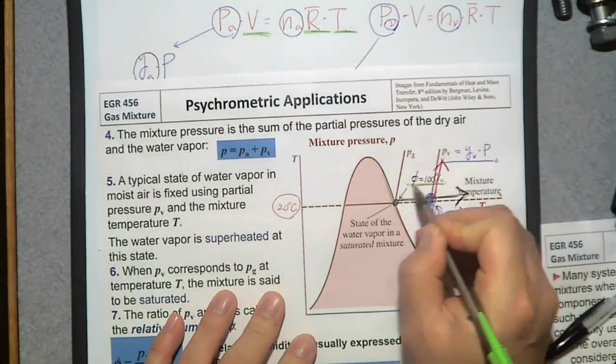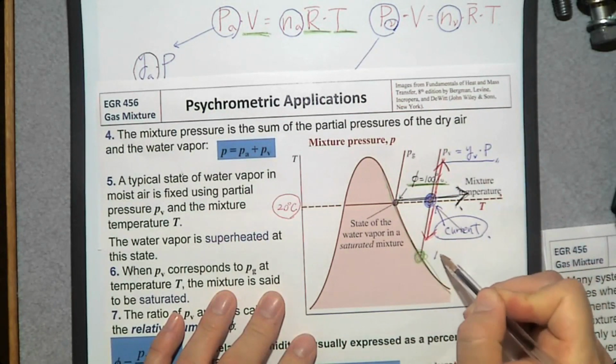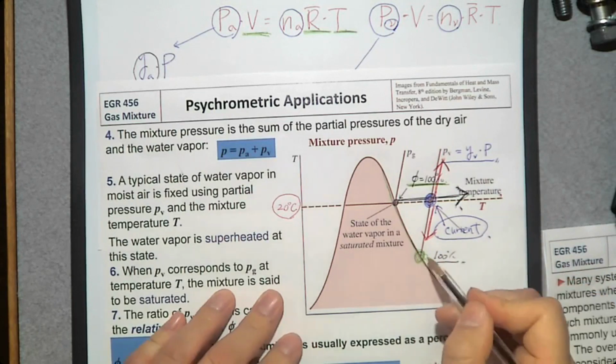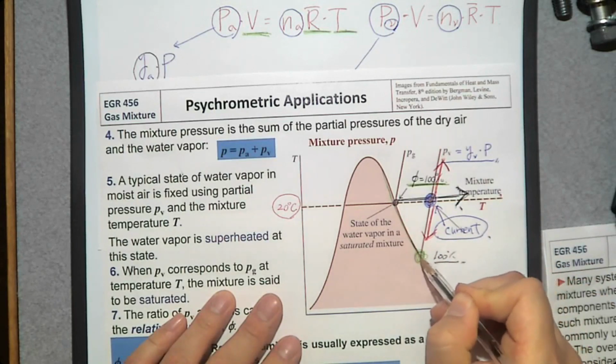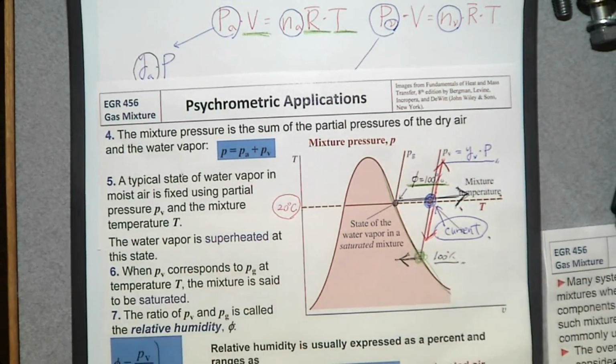What is the relative humidity at this point? 100%. So if you decrease the temperature, then what happens? You have liquid water. And the liquid water molecules on the surface of the windshield, that's what you see, the foggy windshield, is the result of condensation of water at 100%.